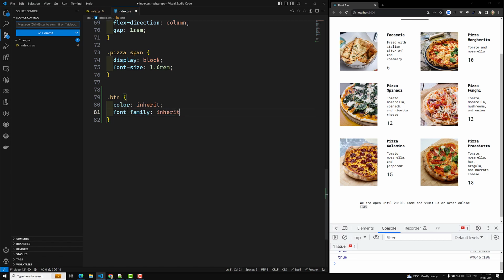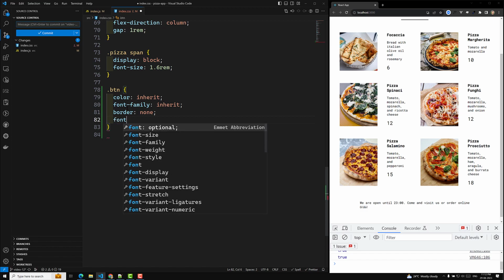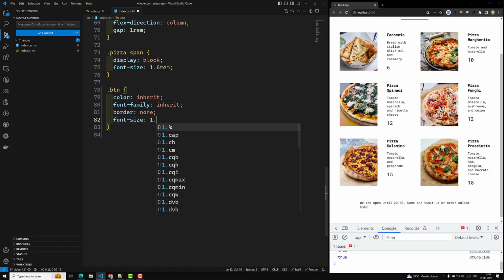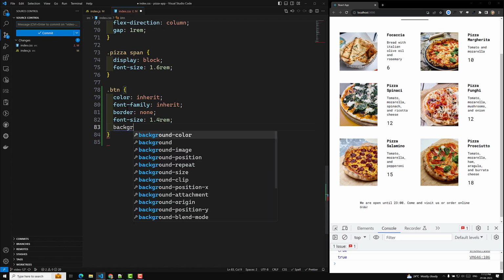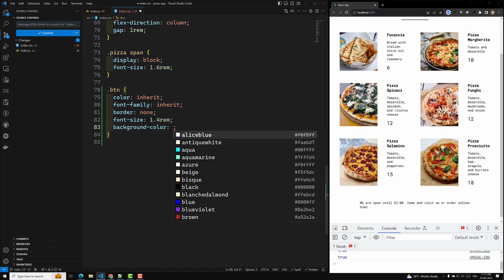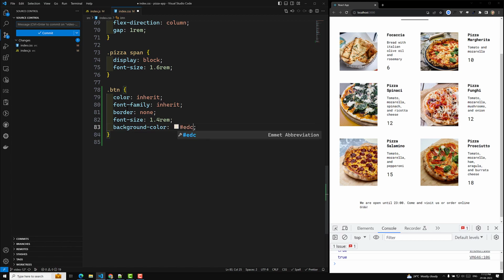If you want to know more about inherit, unset, revert, these all things, I have already covered the course in CSS, so you can check that one. Border, I am applying as none, so I don't want the border, and I will apply a font size of around 1.4rem. Okay, and I will apply a background color something around hash EDC84B, something like this.